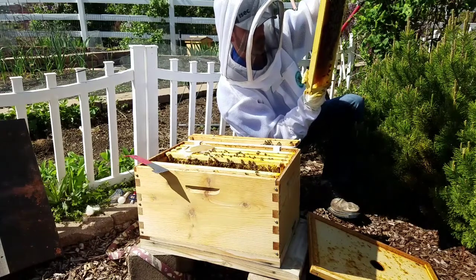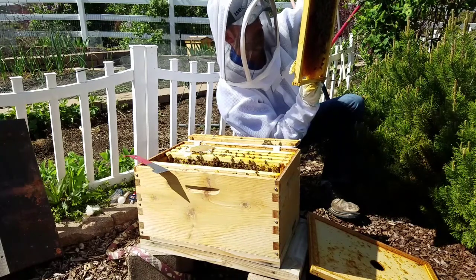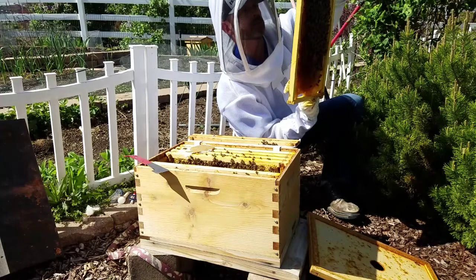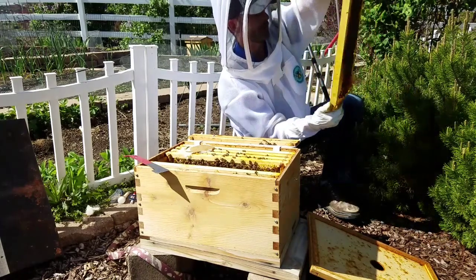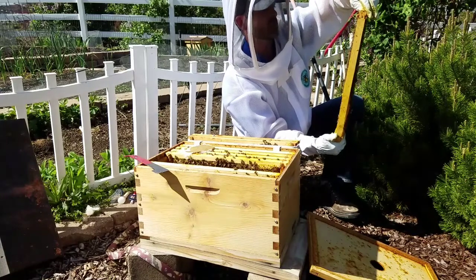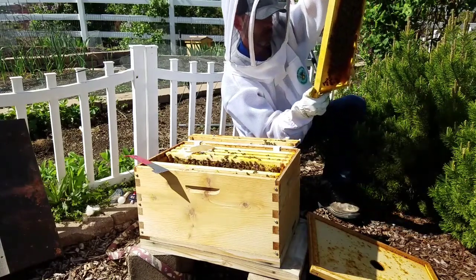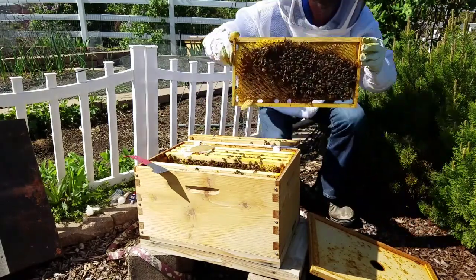No luck yet. Boy, I sure cannot find her. She could be on another frame, but I'm just not all that great at spotting queens. So let's keep looking, see what we can find. But man, I'm glad to see that capped brood.